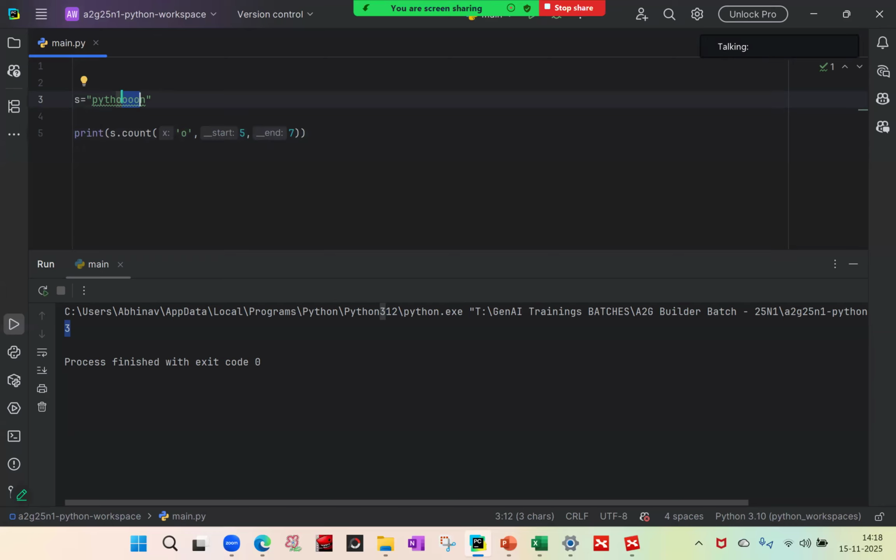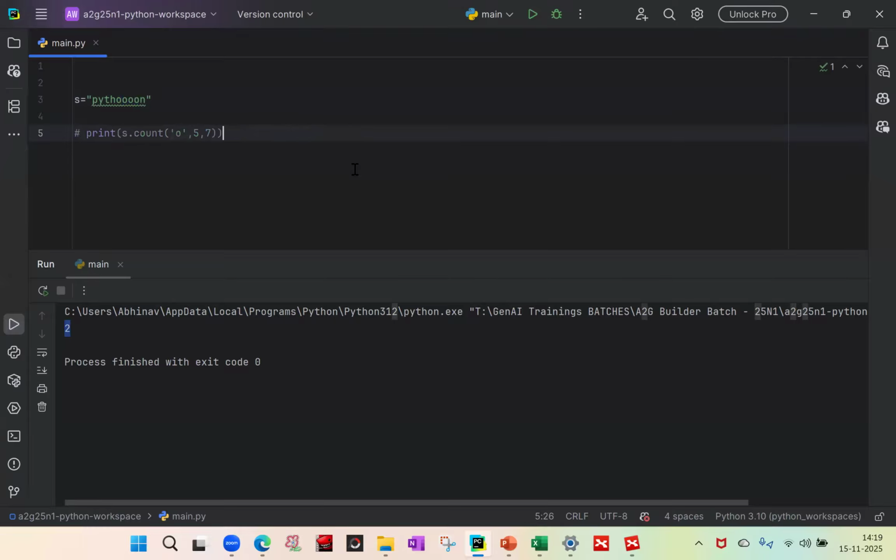Now it has to basically find the total O in this particular substring where we have seen, right, the end index that we gave, it is excluded basically. So I would say instead of this, it will try to find out in this particular substring how many times O is appearing. So if I run this, the output should be 2. It is 2, right? So this is how the count method works. It can accept 1 argument, 2 arguments, and 3 arguments.